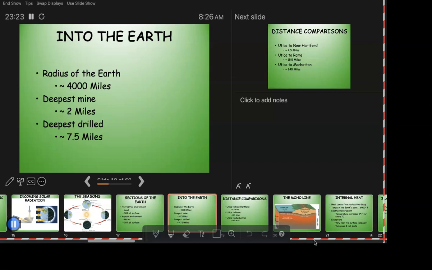So we got 4,000 miles. Why is it approximately? Well, we got mountains, we got valleys, we got sea level. It ranges from the top of the highest mountain to the bottom of the lowest valley. Approximately 4,000 miles. It's geology. We round. All right. So out of that 4,000 miles, all these intrepid explorers, how far have we gone? 2 miles. Remember I told you, we're fairly limited in what we can do.